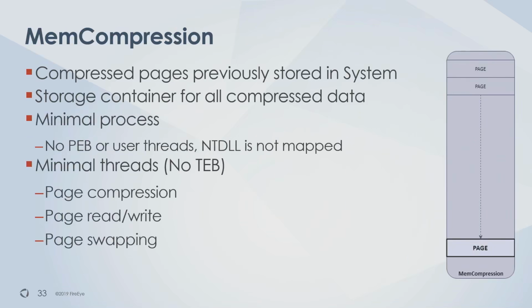Okay, a few words about the container process. Historically, all the compressed pages were kept inside the system process. And that changed with the recent versions of Windows. Now we have a dedicated process, minimal process, known as mem compression. As a minimal process, it doesn't have a process environment block, it doesn't have ntdll mapped, and no user threads are running inside. Additionally, all the user space is utilized as a storage for the compressed pages.